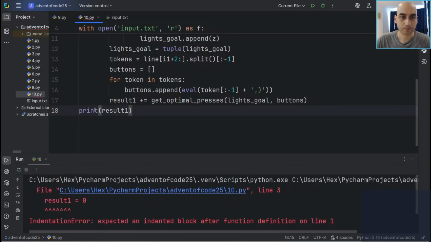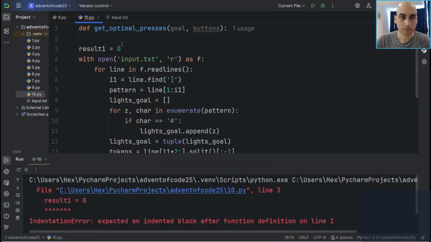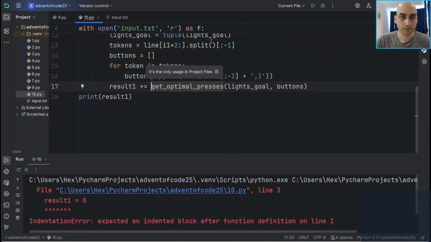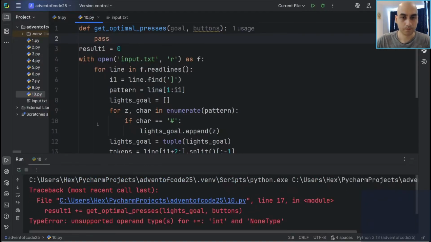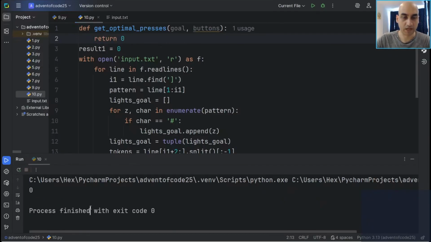Okay. Oops. Okay, right. So now we need to just do this method up here. So we've got a goal, we've got buttons. So I think we just try every combination of pressing the buttons.